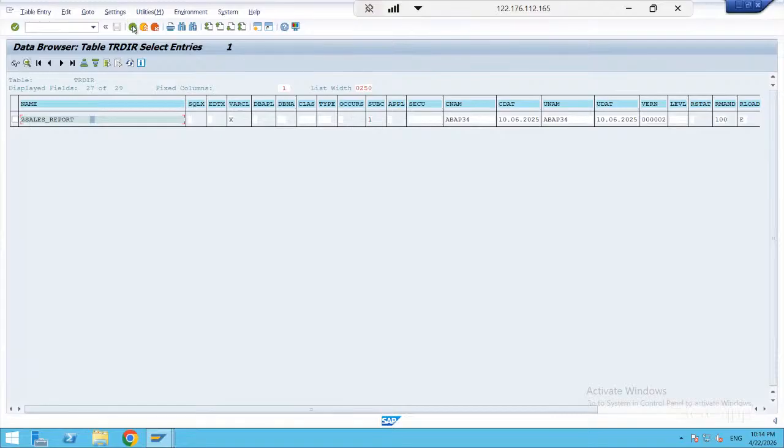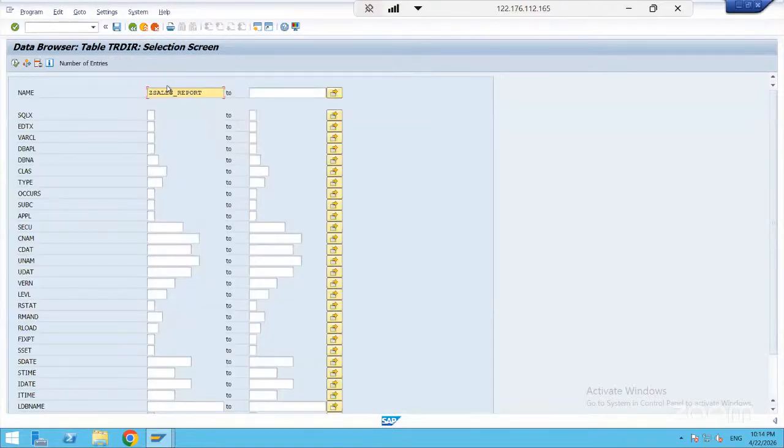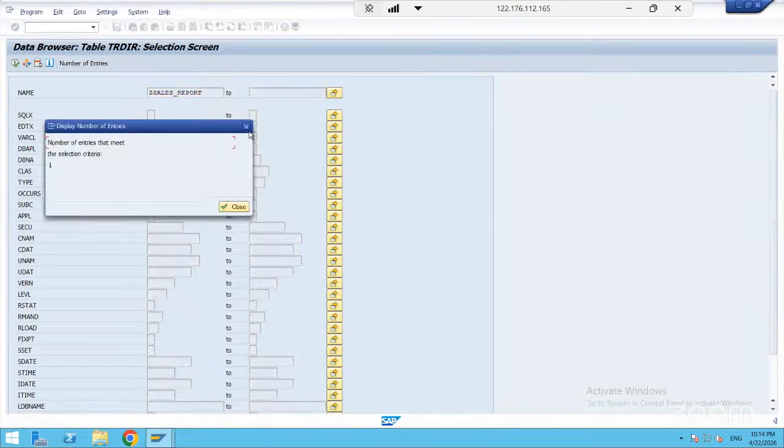Yeah, only one or two I created. It is available, right? Yes. So all the programs of SAP standard and your programs will be available here in this table.